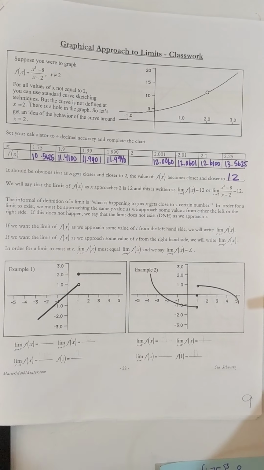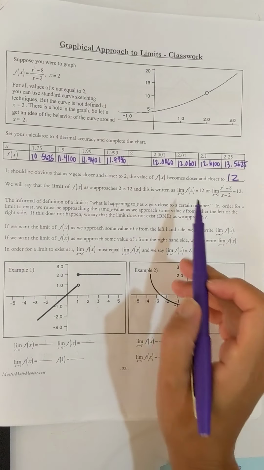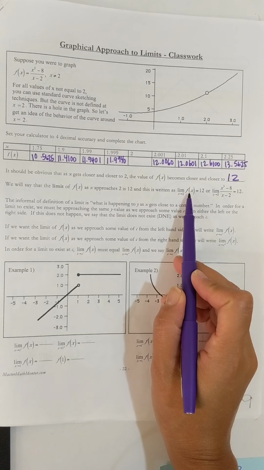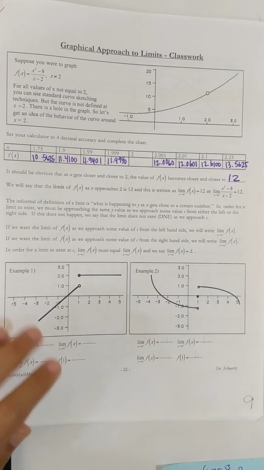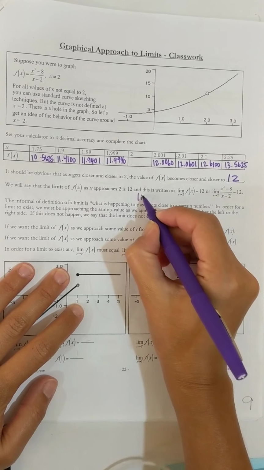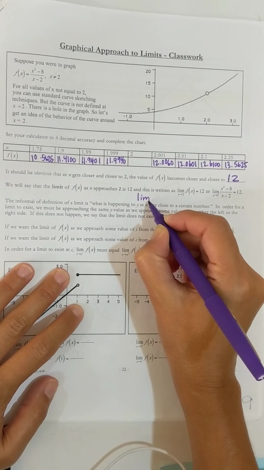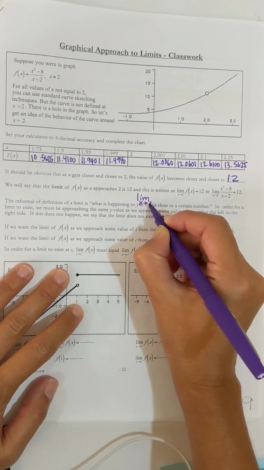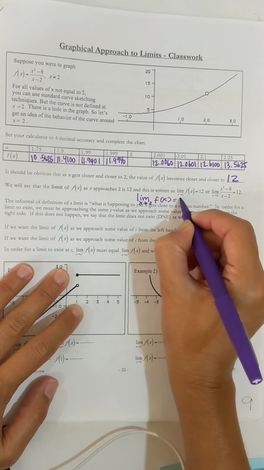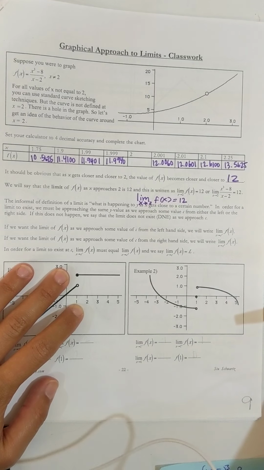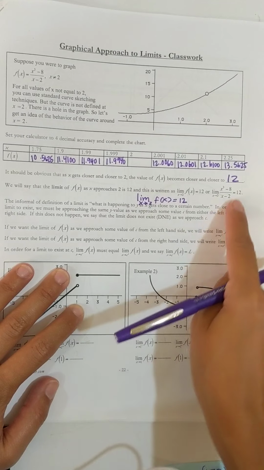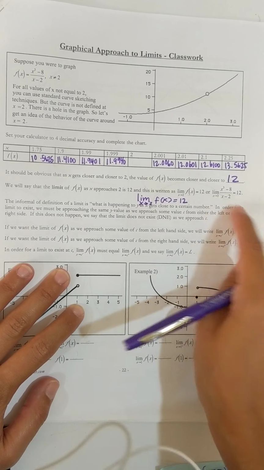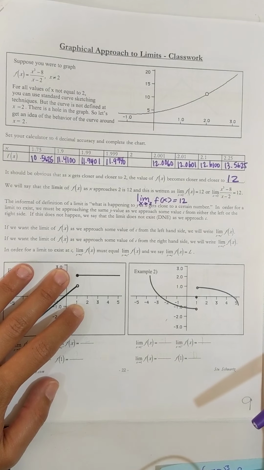Therefore, what you guys have just found out is that the limit of this function f of x as x approaches 2 is 12. So I'm going to write that bigger underneath here because I know you can't see that. The limit as x approaches 2 of f of x equals 12. That's what we just figured out. The limit as x approaches 2 of f of x equals 12. And this is simply that, but with the equation for the function plugged in.